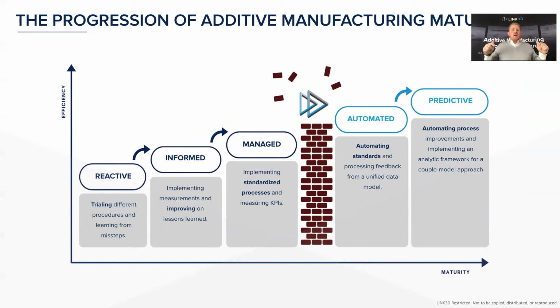If additive wants to be a viable player in the manufacturing supply chain, we have to get it over the hump. And to eliminate the barrier that you see above, we strongly believe that we need to start eliminating the human intervention in manufacturing processes, particularly the manual movement of data from one system to another. We need to automate the capture of all of the data generated across the entire manufacturing process from end to end. And eventually, our big, hairy, audacious goal is to power the factory of the future, or the lights-out factories of the future, for additive manufacturing.